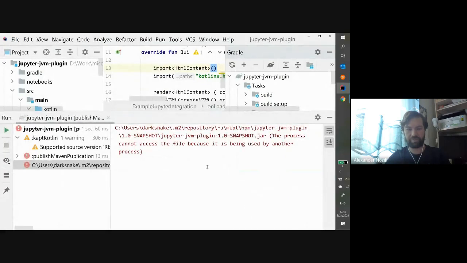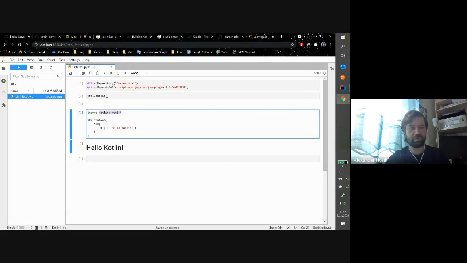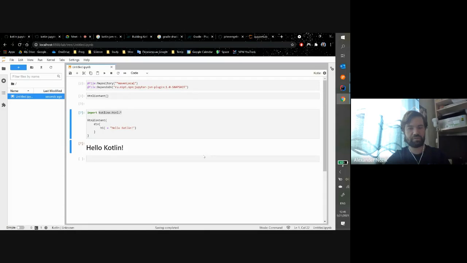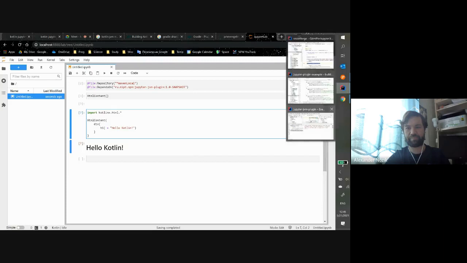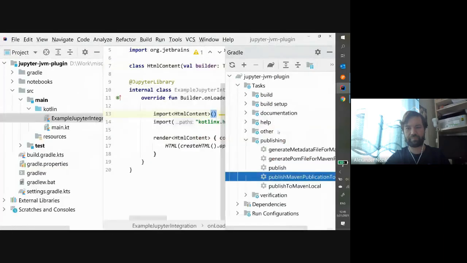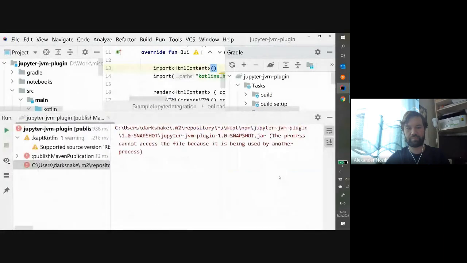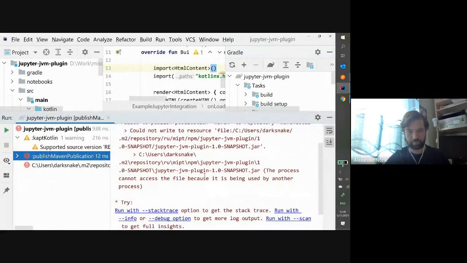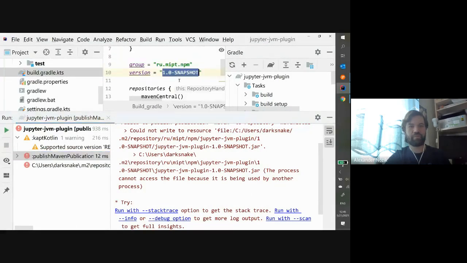What's happening? It is locked, so stopping kernel. Restart. Right now, I will just do it like this, and it will work.